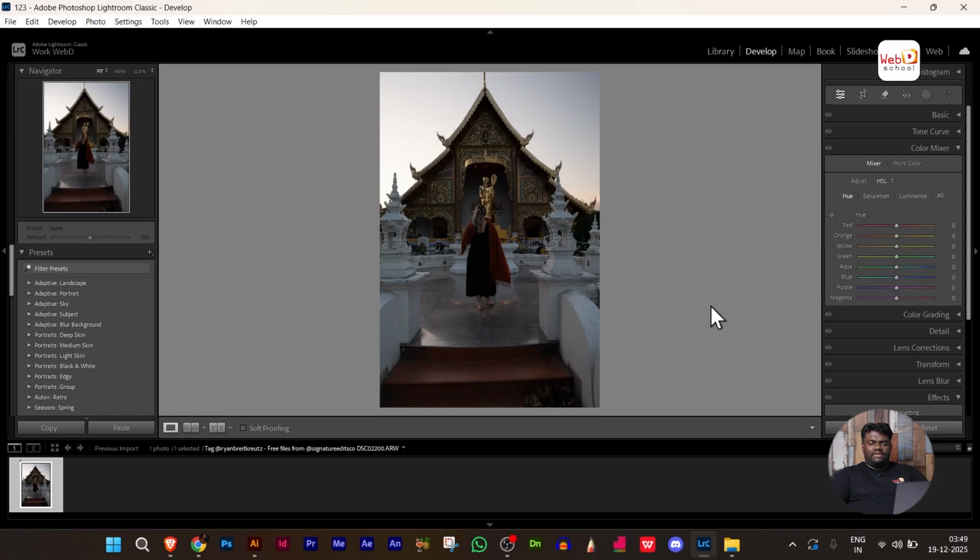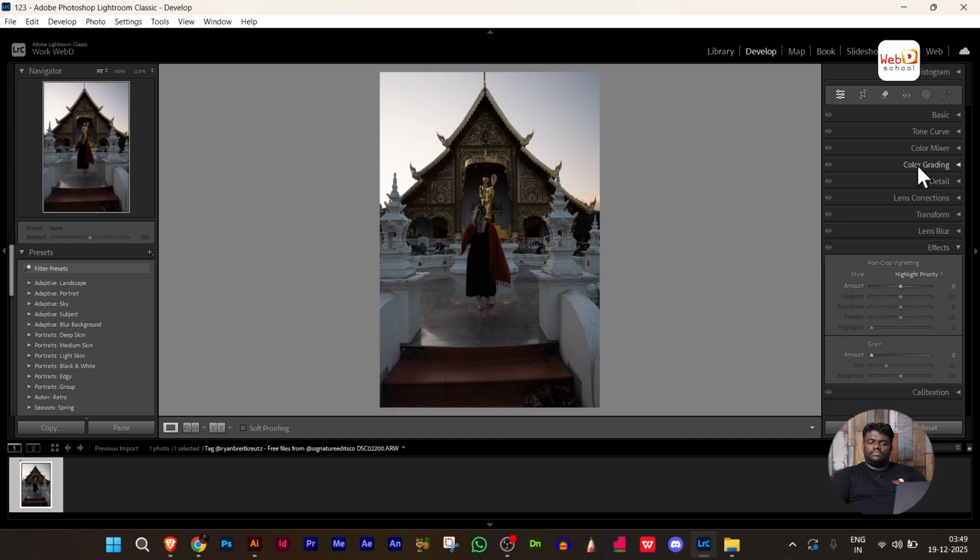So till last class, we have seen up to this color mixer option. I hope I have finished all these concepts. Meanwhile, I used another photo last time, but now I'm not going to use the same photograph. So I have changed the photograph right now, and I'll give a quick version now.